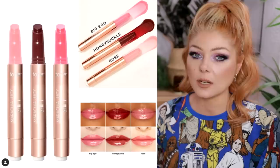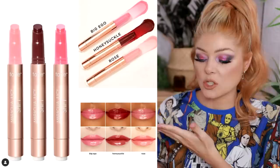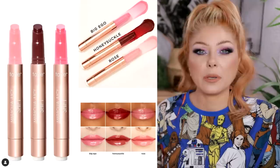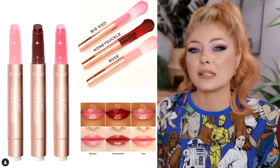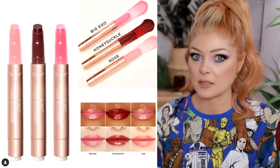This trend, are we done with it? Can we leave this here and just move on to something else, because I feel like we've done this now. And also, the swatches on the lips look beautiful, but this product seems to be so pigmented that I'm unsure where the pH adjusting thing comes in. Is it that when it wears off your lips are pink? Is that a selling point? I don't understand. Did Tarte buy a truckload of this pH adjusting ingredient and now they're putting it in everything because they need to use it up?